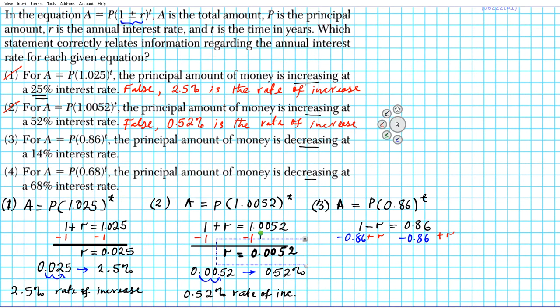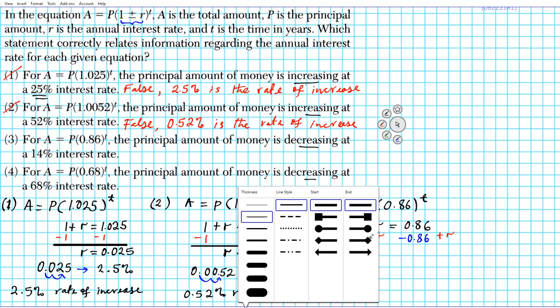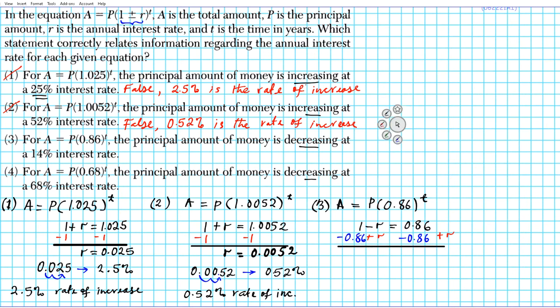What's the final answer going to be? So 1 minus 0.86 is 0.14. 0.14, that adds up to 0 on the left, and 0.86 minus 0.86 is also 0, is equal to r. So r is 0.14. If we convert this to percent, what's it going to be? 14%. You just simply move the decimal point 2 places to the right. 1, 2. Bam. Or multiply by 100, which is exactly the same thing.